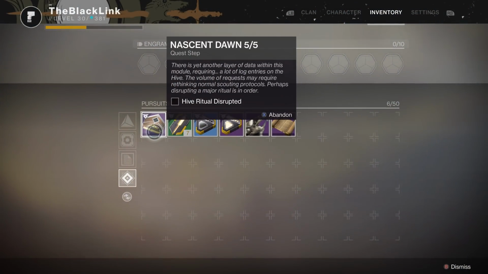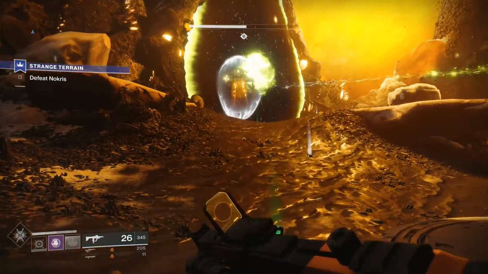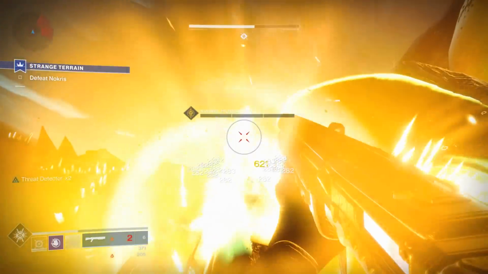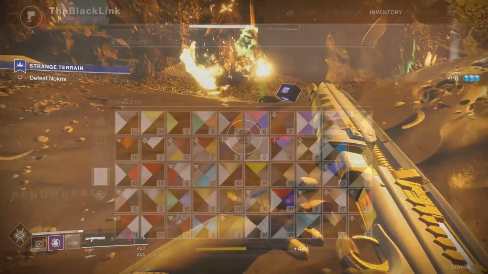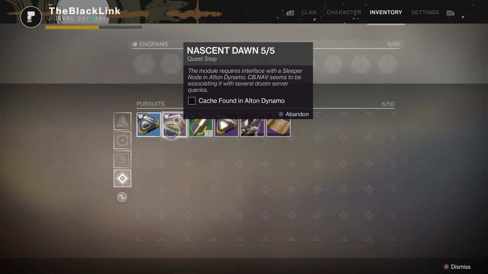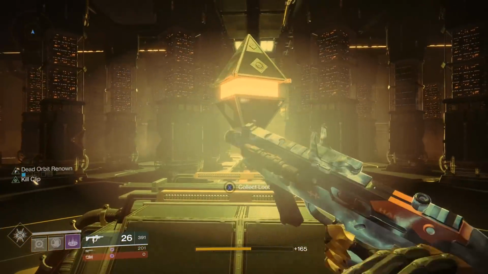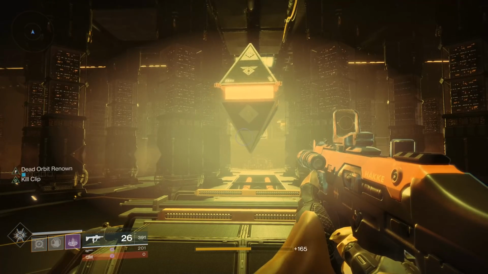After this, you'll be tasked with completing a very special version of the Strange Terrain mission where you take down Nokris. So go ahead, get that done, and you'll be able to move on to the final step of this questline, where you'll be tasked with unlocking the Sleeper node in the middle of the Alton Dynamo server room. And as usual, it'll drop you a memory node that you'll be taking back to Ana Bray.